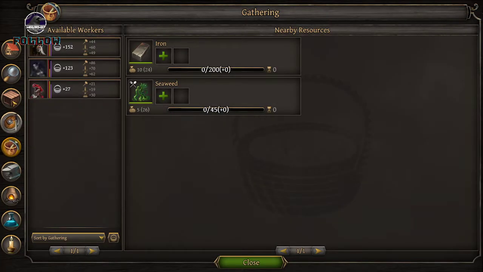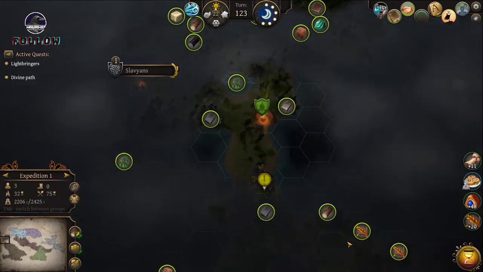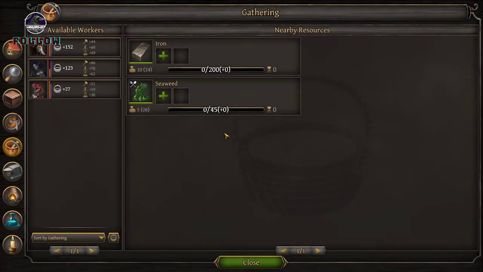How's it with our... We're almost full now. Makes sense. So we should probably not collect too much iron right now.